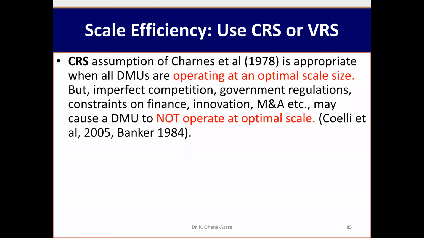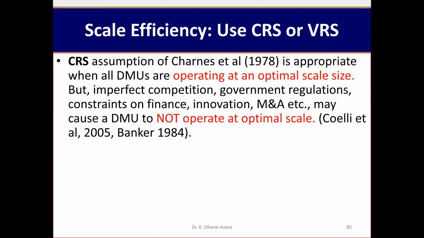Some of them will be very large firms, some of them will be very small firms. What causes that? That is because of imperfect competition. In some industries, competition is not perfect. We have rather monopolistic and oligopolistic markets, OPEC, okay? In such markets, the size will not be optimal.